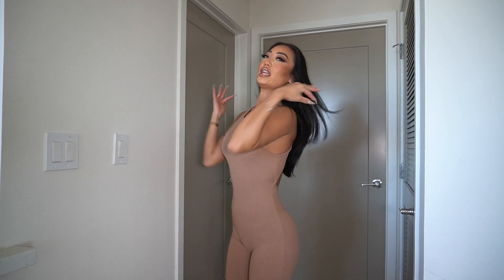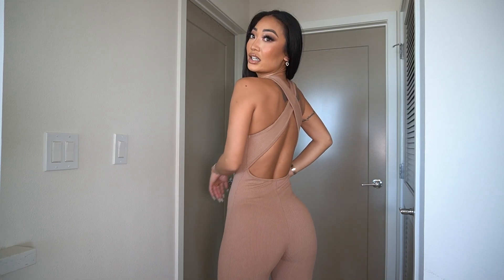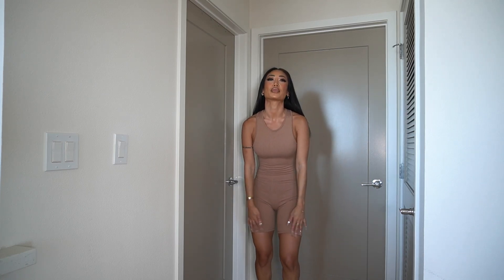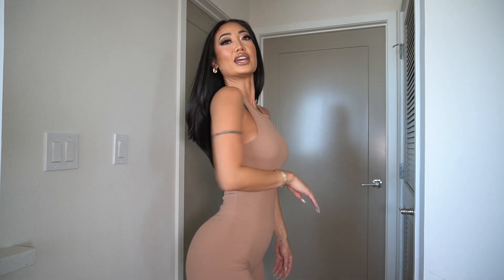The next one is just this simple romper — you guys know I love this nude color. It's from their Snatch line and it definitely snatches you. This is the one that crosses in the back and obviously makes your butt look super good too. It's like biker-short length, super comfortable — perfect if it's hot outside or you just want to run around.